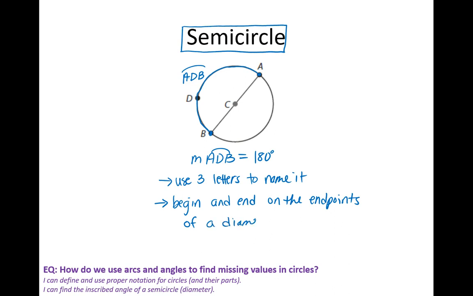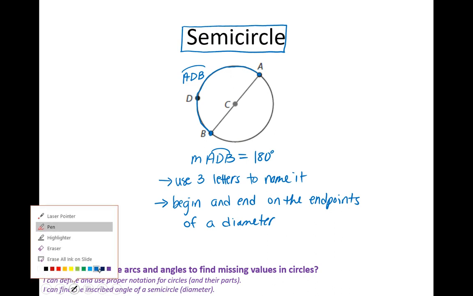So hopefully we remember from previous math classes, a diameter is a line segment that passes through the center. So we have that center at point C, and we see our line segment passes through the center and has endpoints on the actual edge of the circle. So point A is on the circle, point B is on the circle, and it passes through the center. So there we have a diameter. Also, a quick heads up, because we are going to see this in a minute, a radius would be half of a diameter. A radius goes from that center point to the edge of the circle. So from C to B would be a radius, or C to A would be a radius. And we'll talk more about those coming soon.